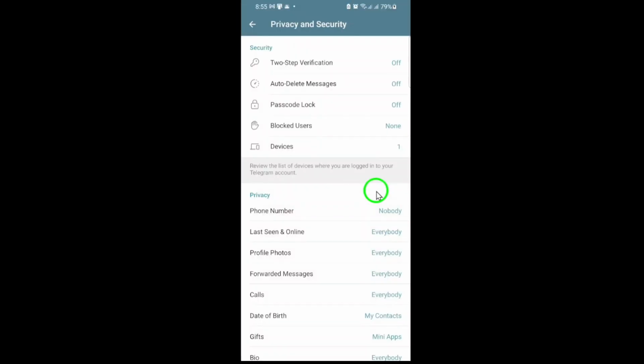That's it. Two-step verification is now turned off on your Telegram account. You'll no longer need to enter the extra password when logging in from a new device or after reinstalling the app. Remember, while disabling two-step verification makes logging in faster, it also removes an extra layer of security. Be sure to keep your account information safe.